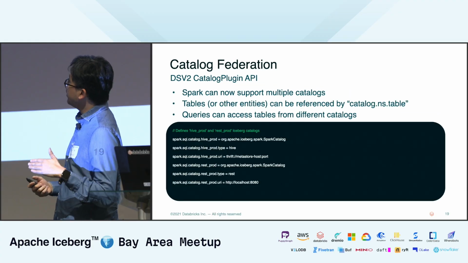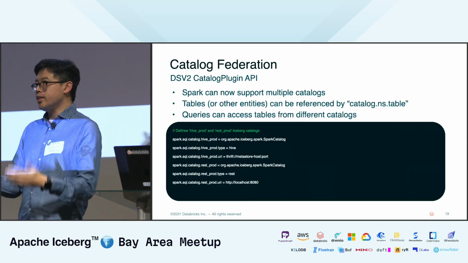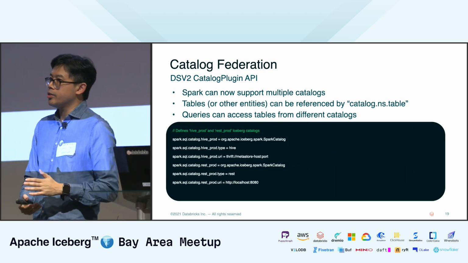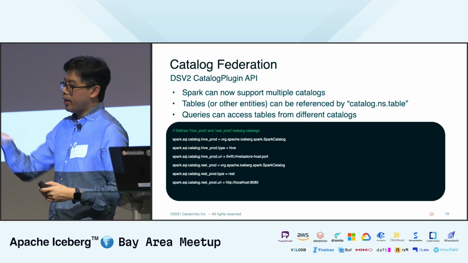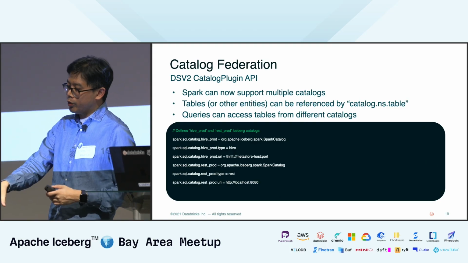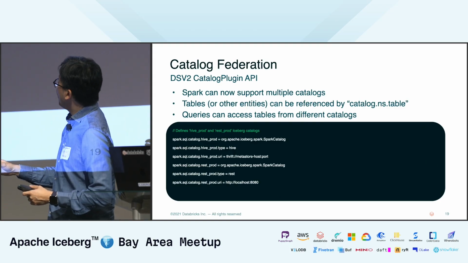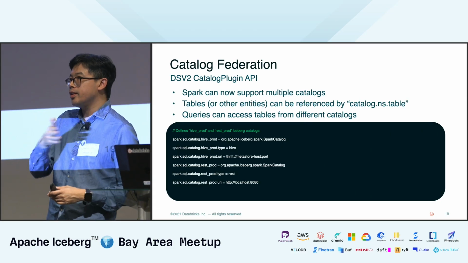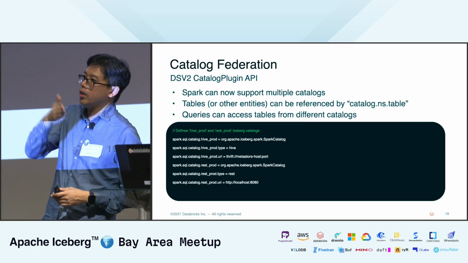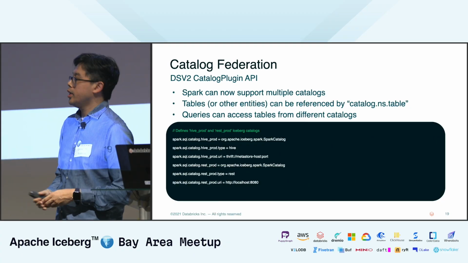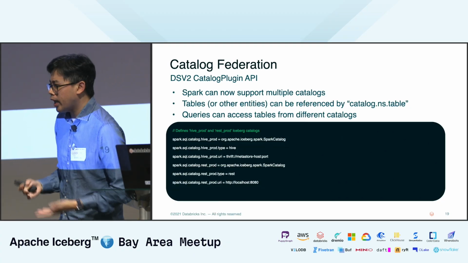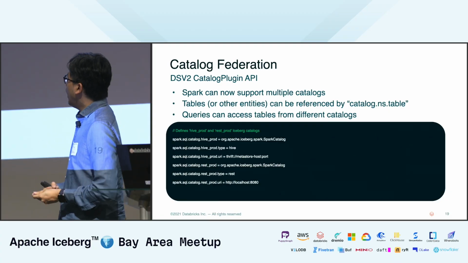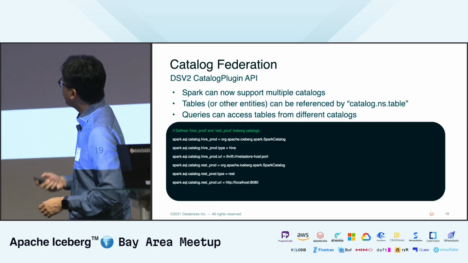And then the cool thing, and this is from the Spark Iceberg quick start, is that it already shows you how to specify multiple catalogs. Maybe you have a Hive catalog that's old and you're trying to move to a REST catalog. You can specify multiple catalogs and then reference entities across catalogs by just doing catalog.namespace.table. So I think it's really cool. It's called catalog federation. And the DSV2 data source benefits from it, and you can query across catalogs.